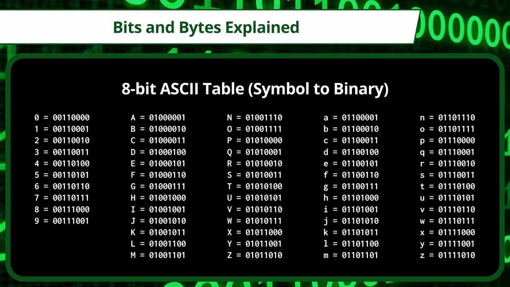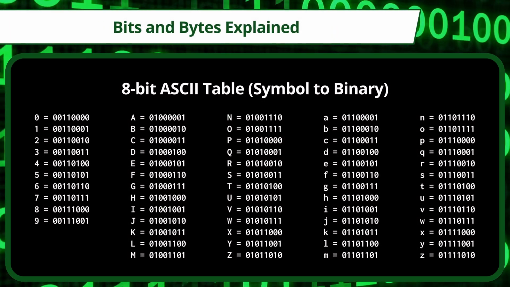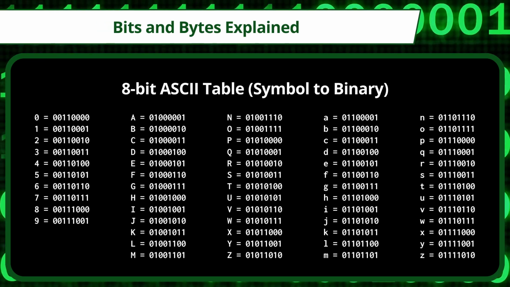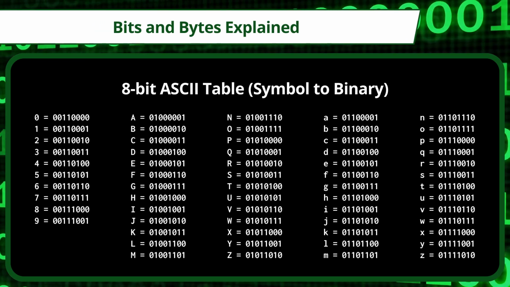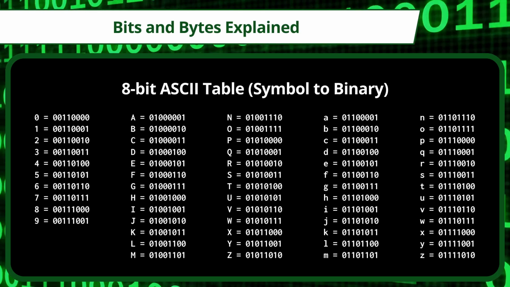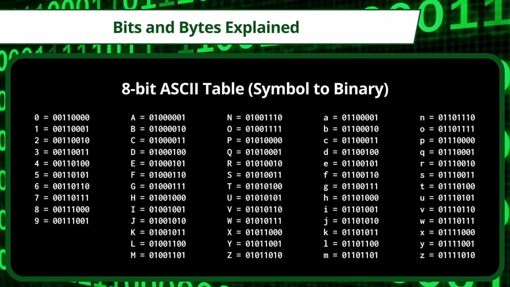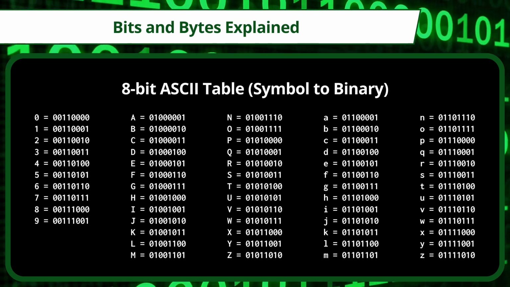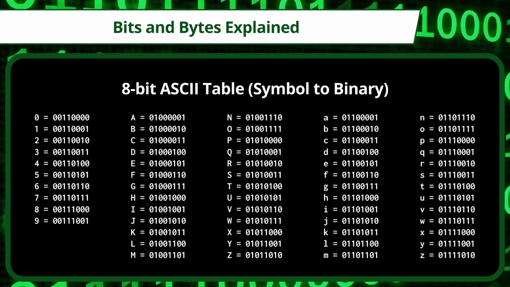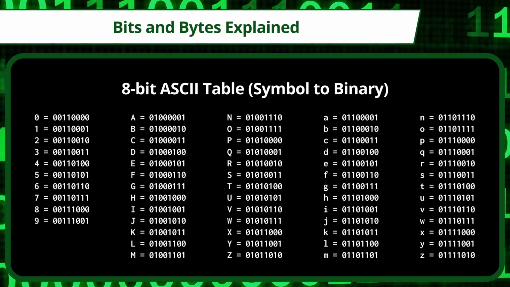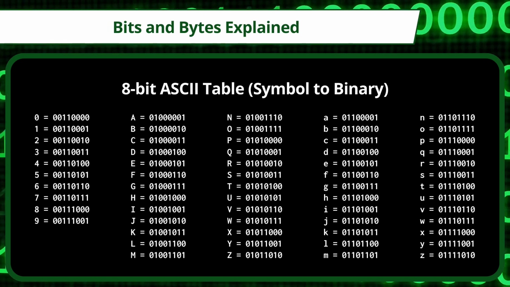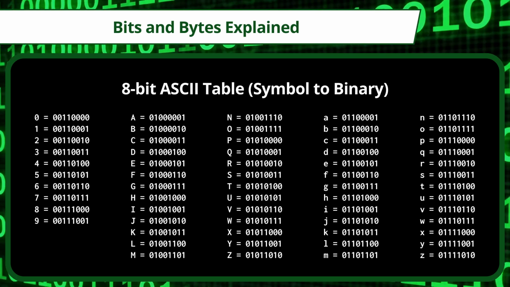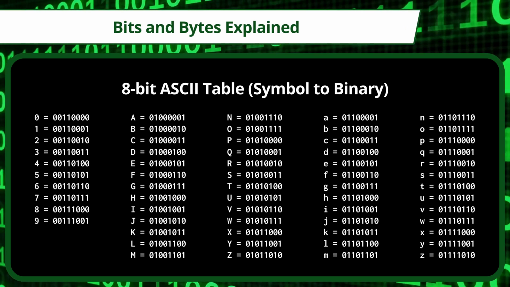This entire process is known as character encoding. Character encoding is the method of assigning numerical values, also called code points, to graphical characters, especially written characters used in human language. This system allows characters to be received, transmitted, processed, and stored as information in binary form. Without character encoding, the computer wouldn't know what to do with the symbols we use every day. So the byte, made up of 8 bits, is not just a convenient unit. It is the backbone of how computers represent everyday text. Whether you're writing a message, naming a file, or typing a password, your computer is working behind the scenes, storing every character as bytes of information.